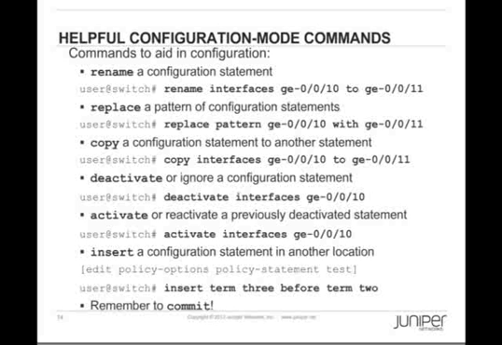Again, one of the things you can do is be granular with this. You can go to a sub-level and apply this, which means that only within that sub-level and below will that pattern be searched and replaced. So you don't need to do this at the global level. In fact, my recommendation is you don't. If you know exactly where this needs to be applied, go to that specific level within the Junos configuration hierarchy and apply that search and replace. Please let me know if that answers your question regarding the pattern replacement.